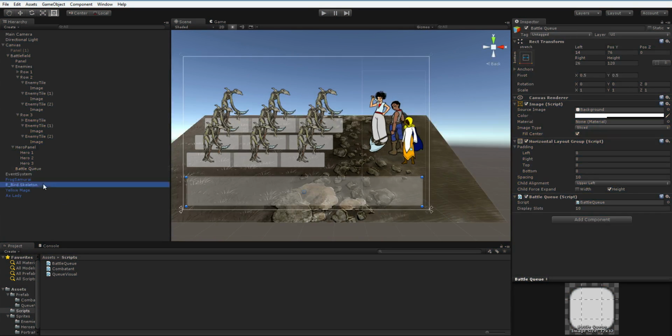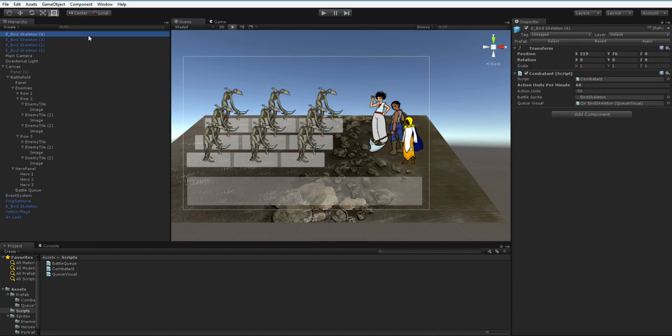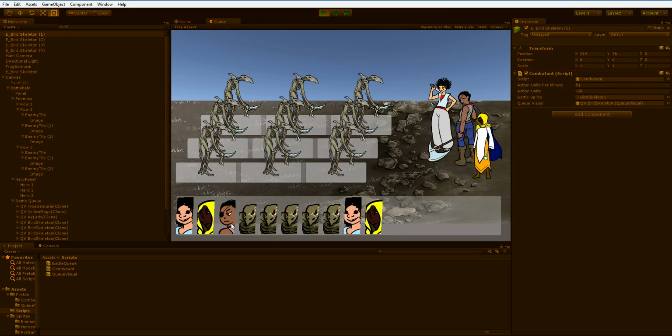And that's the sort of thing that's going to be interesting. So if we were going to create a lot of bird skeletons like this, and then we could alter them slightly, 62, 55, 68, 51, and now we hit play. You can see that there are a whole bunch of them in a row, and that's because they're all slower than any of our combatants, but we don't fill up as high as we might want to.